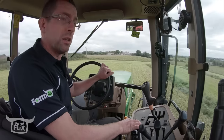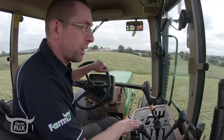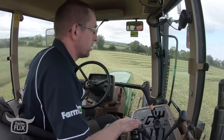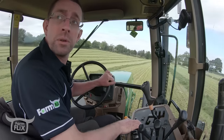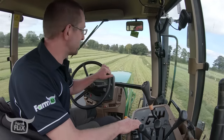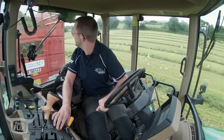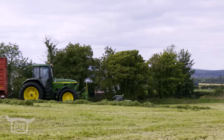Not a massive leak or nothing, but just enough to be dirty in the yard and annoying me. So I wanted to fix that. And as well as that, she started to develop a bit of a rattle or a thump whenever you hit the right bump. So the cab mounts, the dampers or whatever they're called, they've all been replaced now as well. So, more money spent on her. She's turned into an expensive hobby, but I'm very much of the fix it now and it'll be done, and you know what you have, mindset.